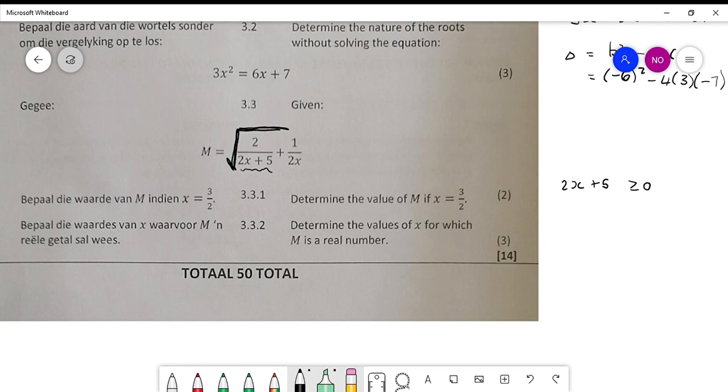Remember, that means the denominator cannot be equal to 0 because you're not allowed to divide by 0. And you want this whole fraction to be positive. In other words, a positive divided by a positive. Okay? So dit moet groter of gelyk aan 0 wees en dan los jy hom net op. Your last mark you got for saying this one can also not be divided by 0. So x cannot be 0. Nee, want as ons daar 0 gaan insit, dan staan nou 1 gedeel deur 2 maal 0. Okay.